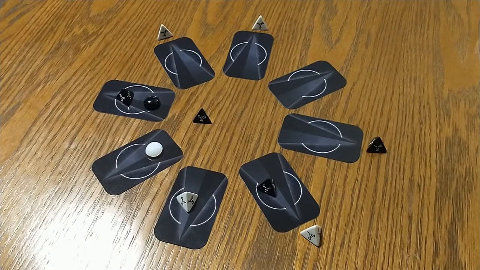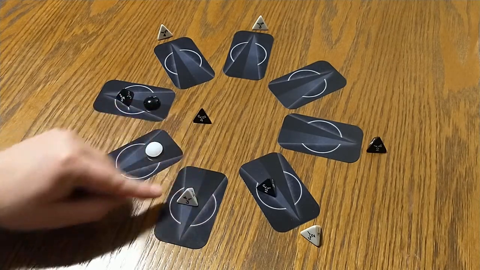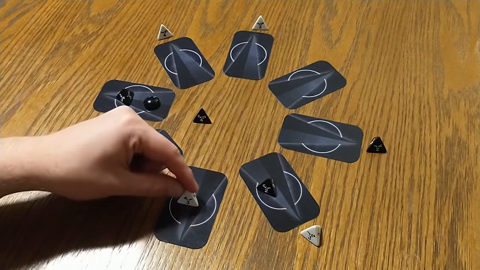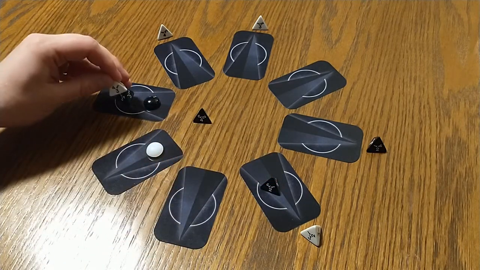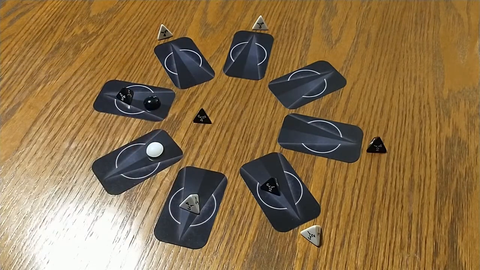If your opponent is unable to summon or move on their turn, the game ends immediately and you win. In this example, if it was white's turn, they would not be able to move because this is the only spire that they have in play and it has a value of 3. It cannot move counterclockwise because there is a spire in the way there, and it cannot move clockwise because there is a spire in the way here. It has no spires to summon, and therefore it cannot summon or move, and white has lost.